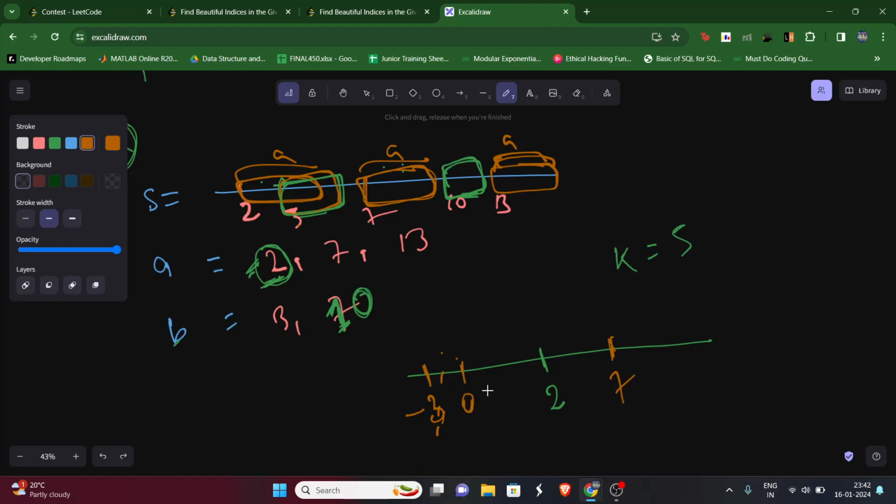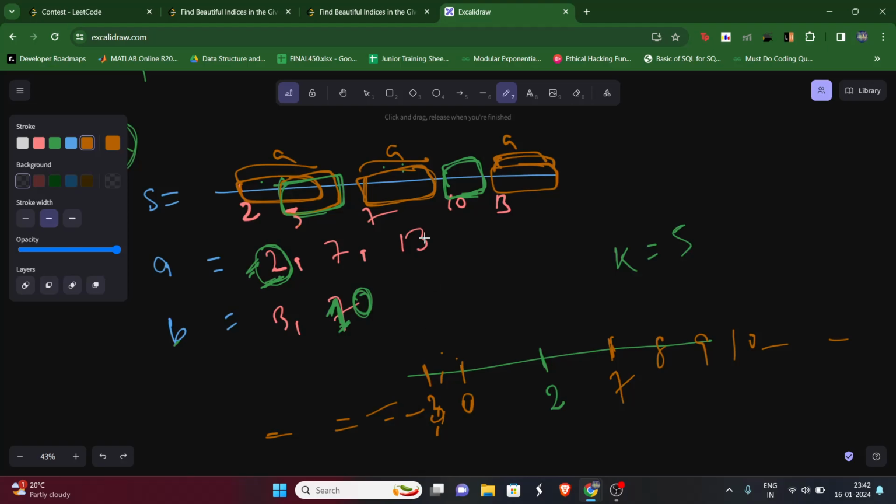Now if there are more numbers like 8, 9, 10, many numbers, similarly numbers beyond 0 as well. So what do you think is the best option we should go for?